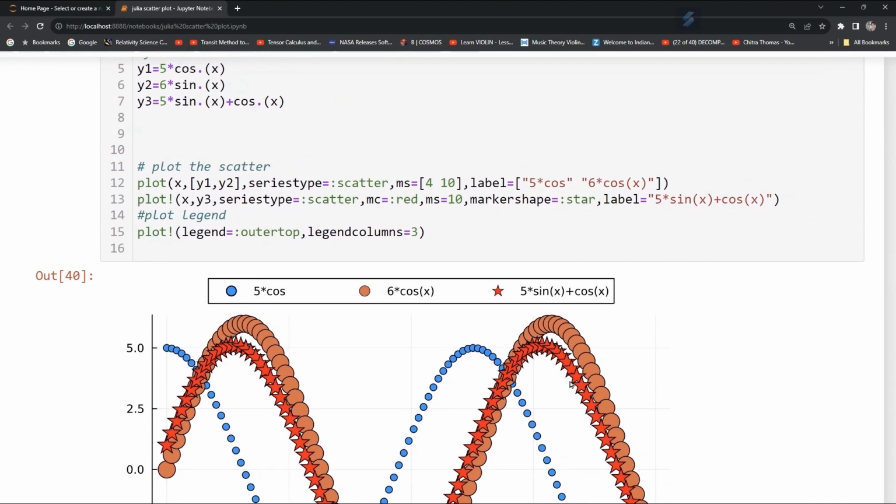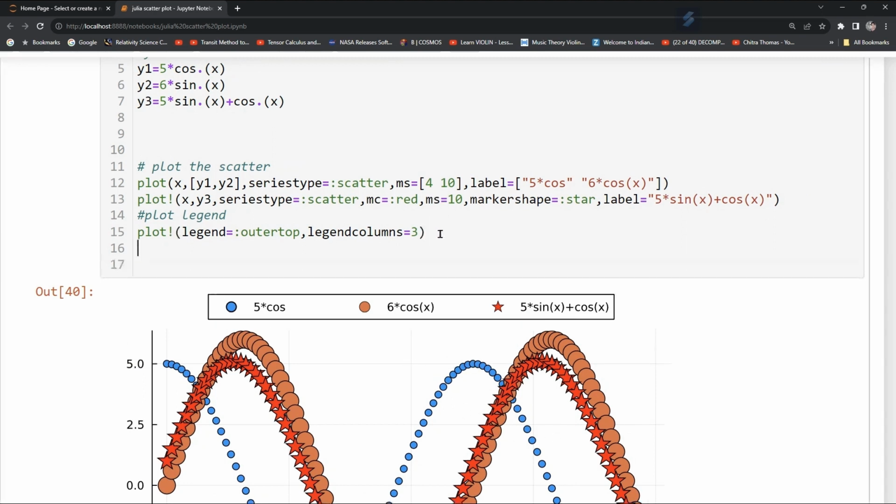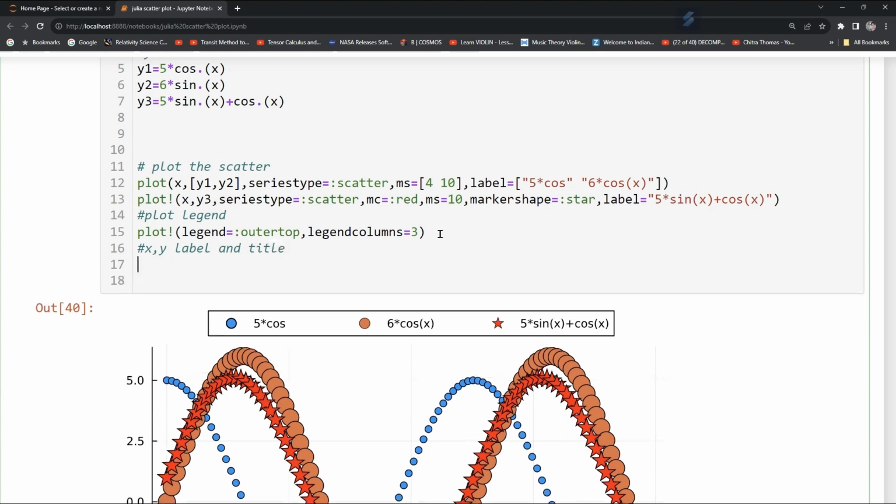Now you can also give labels to these plots. So x, y label and title. So xlabel, you can give xlabel with an exclamation sign, and you can say here x data.